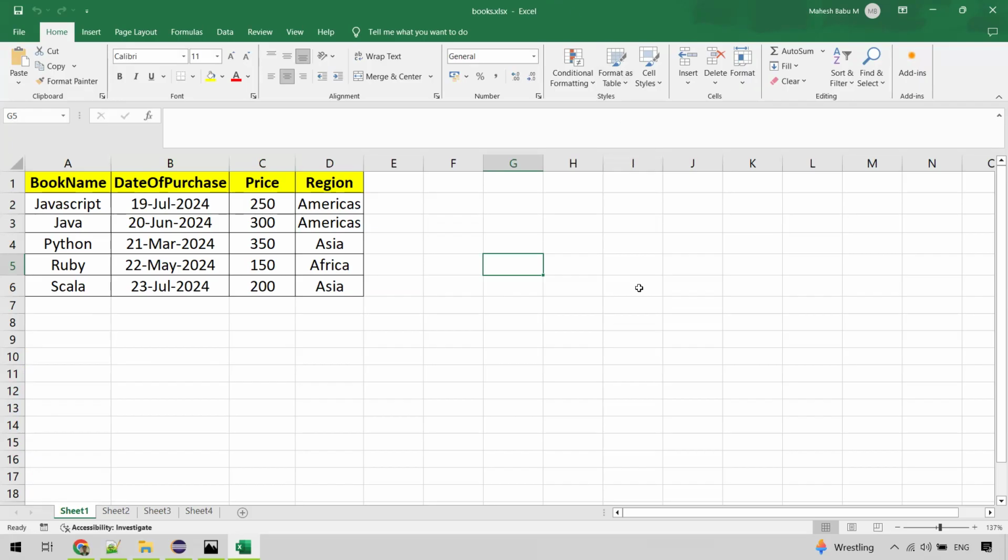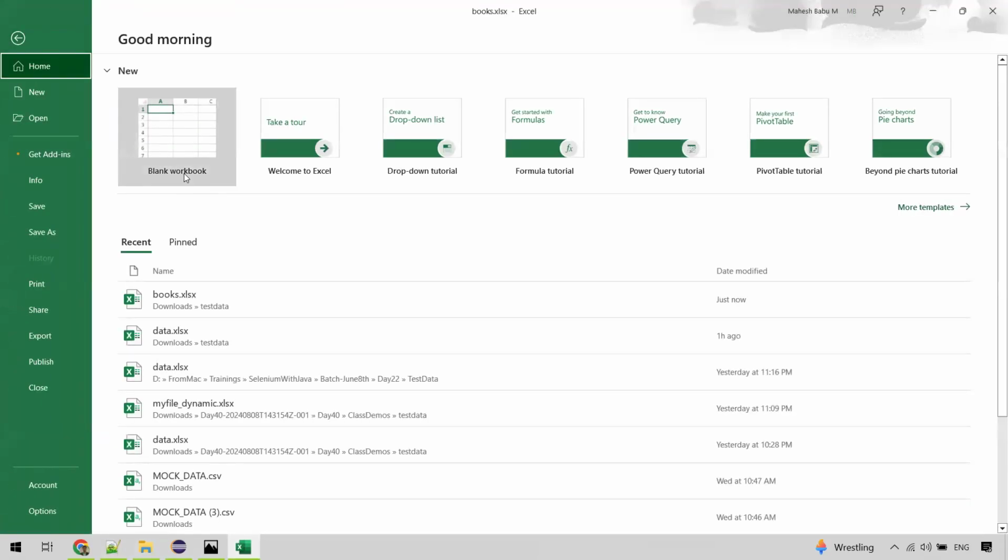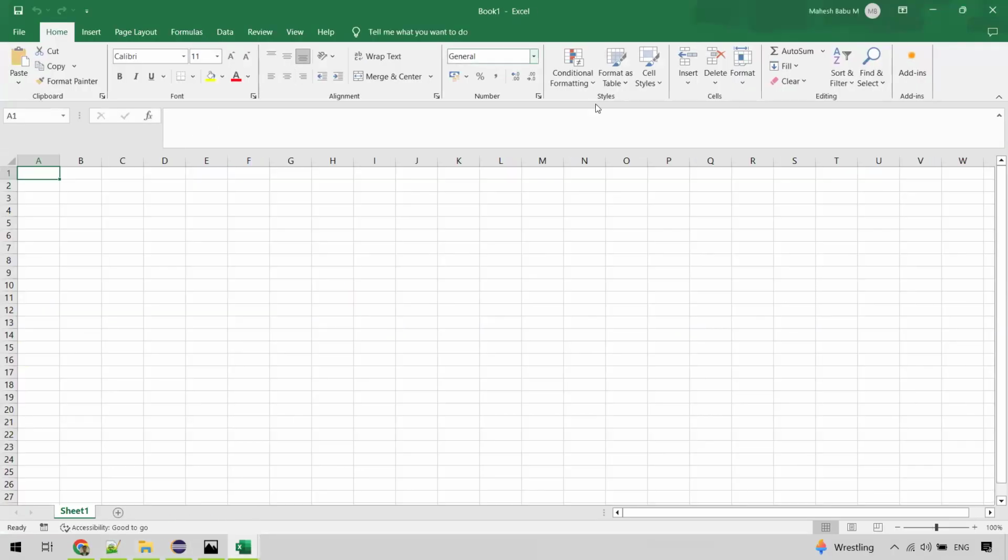What does an Excel sheet contain? So this is called a workbook, right? If you see file, it actually says blank workbook. If you click on it, a new workbook will be created. So though we call it an Excel file or Excel sheet, internally this is called a workbook. When you say blank workbook, a new Excel file will be created.